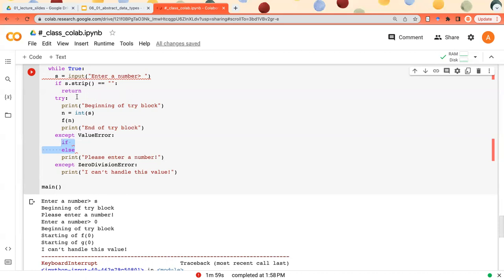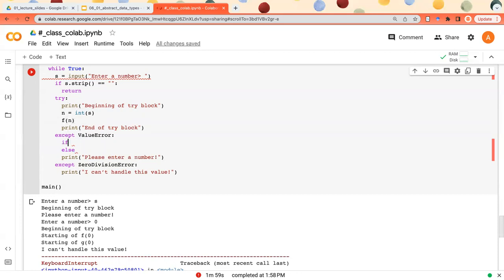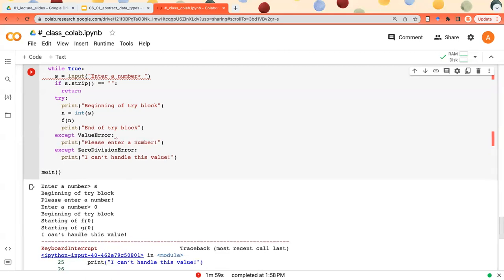So these are to make error handling more explicit. However, it is okay to use if and else. So the reason why we are using try and except blocks is to let other programmers know that, oh, this is for handling some errors from users. Okay?